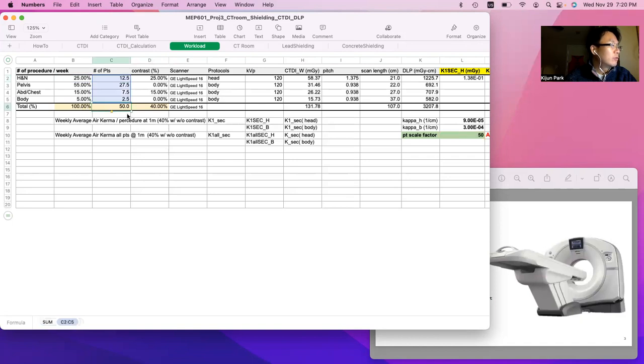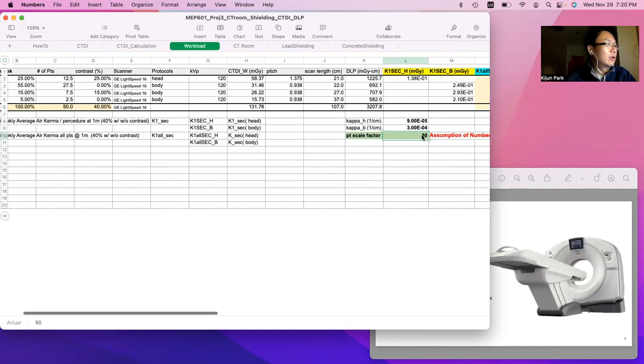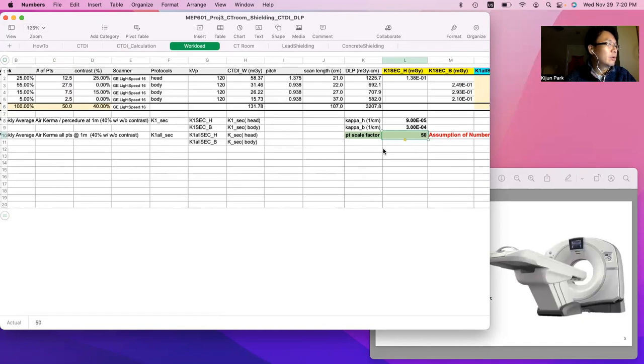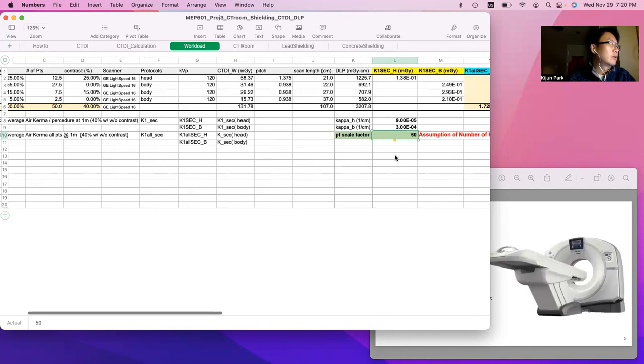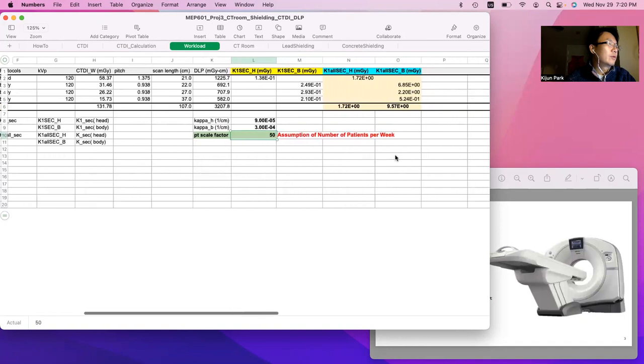Once you determine this user input, the patient scale factor of 50 means how many patients this machine can take care of per week. You can change the number, and that number will change the air kerma calculations at the end here.